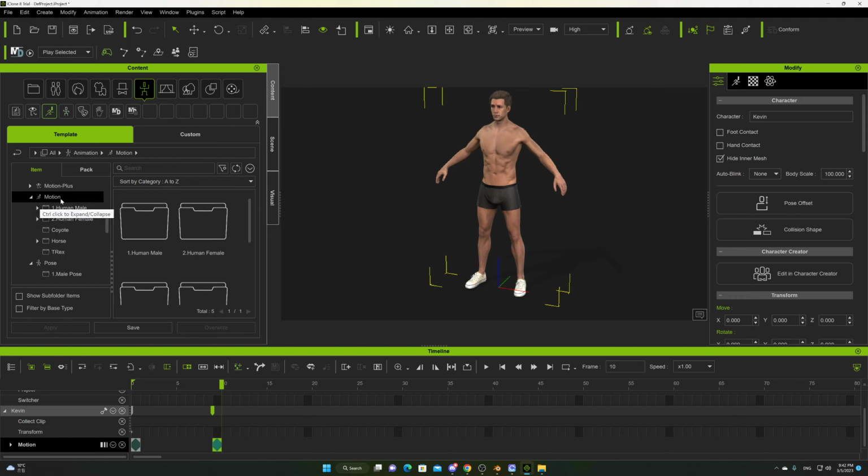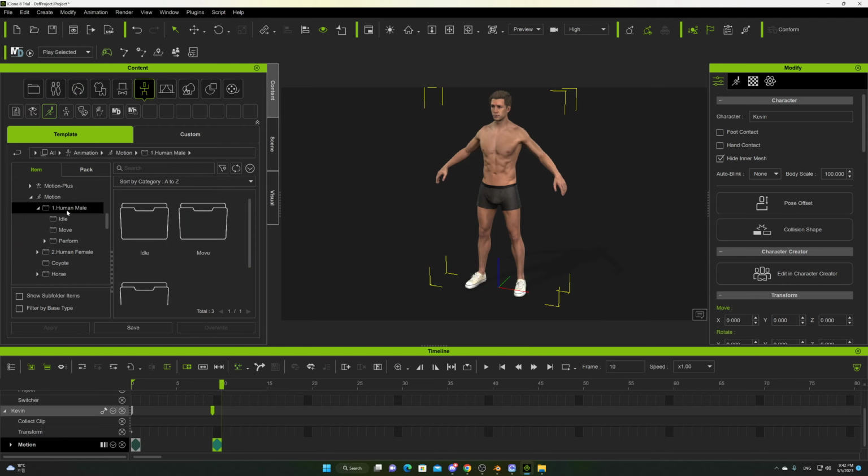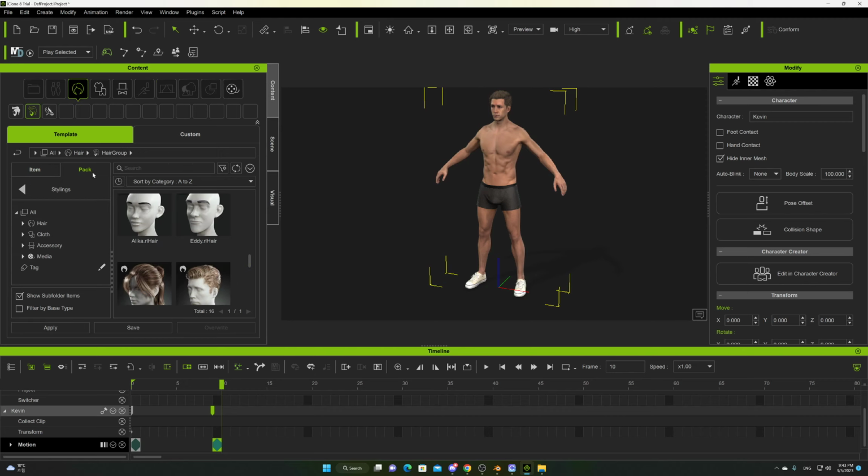Go to Motion and go to the package, sorry, go to male pose and then package.